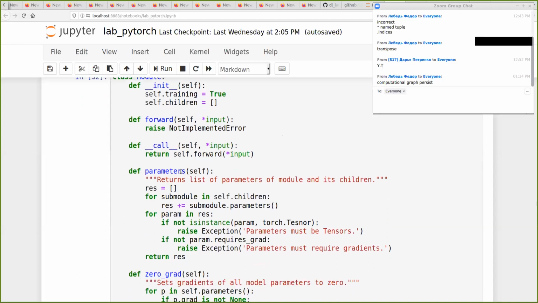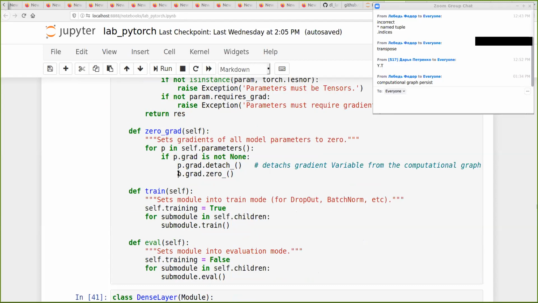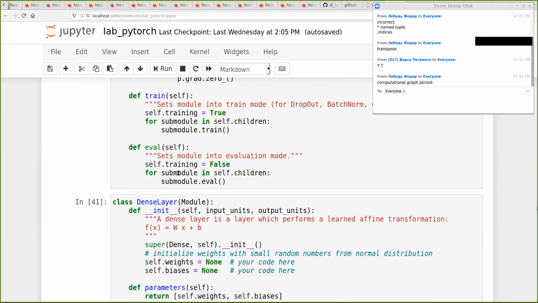Secondly, there must be a recursive function which returns the list of parameters of the neural network. And there are some functions which turn the neural network from train to test evaluation mode. What does it mean?